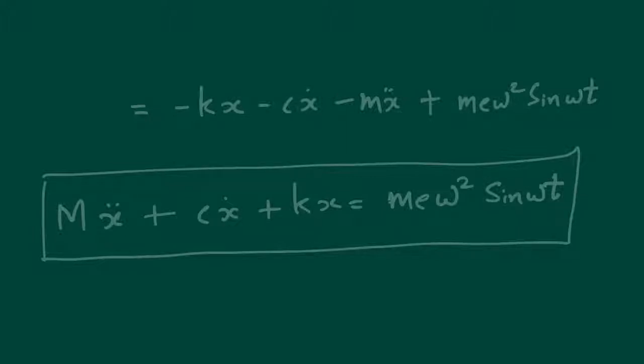It was not complicated, we could have written this straight away, but as I usually say, this is a set of videos where we emphasize more on concept. So I went ahead step by step and showed you how we can reach this particular relation. Now let's go ahead and solve it. One more thing before we solve this: we didn't consider weight of the clothes, we didn't consider weight of the washing machine structure. Why is it so? Think on your own. The reason goes like this: we are defining our coordinate system or our degree of freedom from the equilibrium position. If we are defining our x from the equilibrium position, then there is no need to explicitly include the weight or the static forces in the equation of motion, and that way the equation of motion gets further simplified.